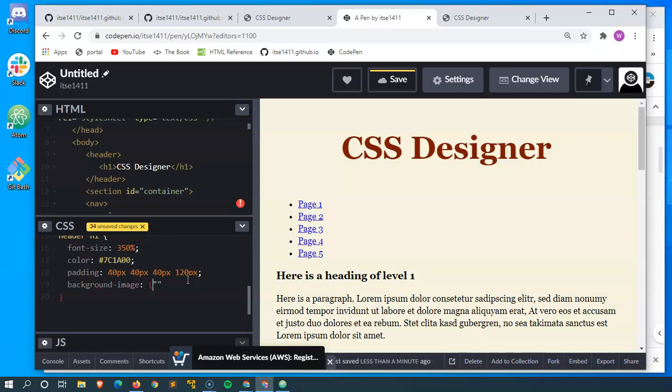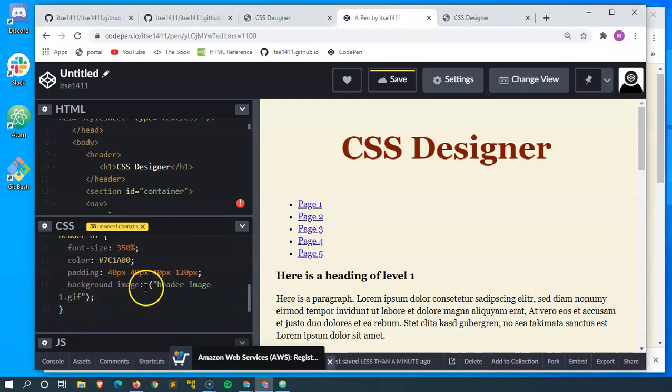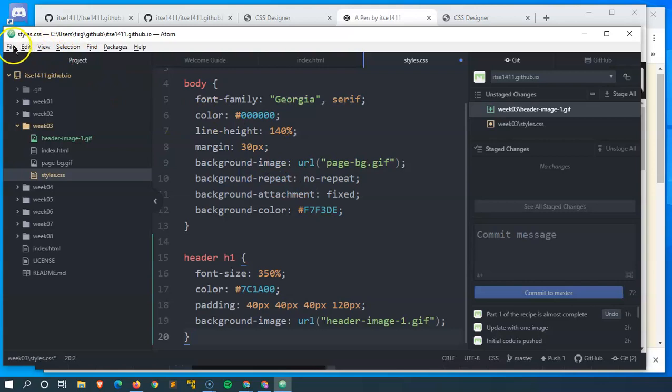So parentheses, quotes, and then the name header image1.gif, and then close the line with a semicolon. But before I get too happy with this, I know that I did not put in the URL there. What I'm going to do is copy this and bring it to Atom, just so that I can see what's going on in the local page.